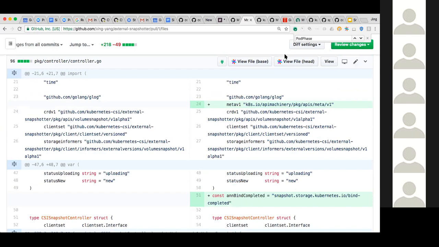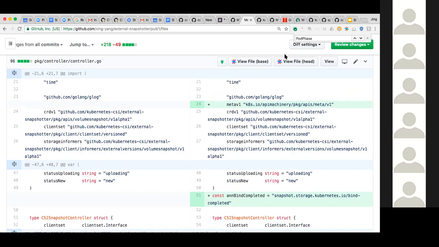If anyone is interested, they can create their own CSI volume plugins and test it. And we'll start adding more tests, including unit tests and E2E tests. So for this week, I think the code will be ready to be tested.